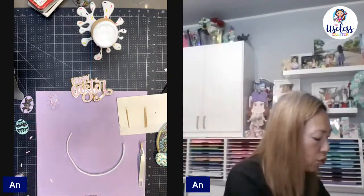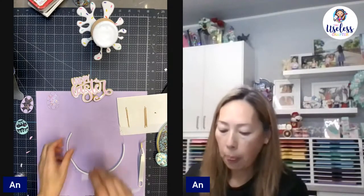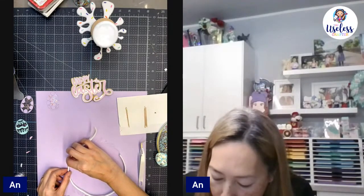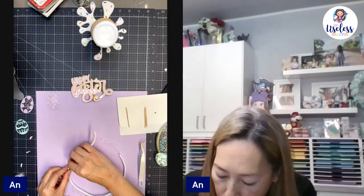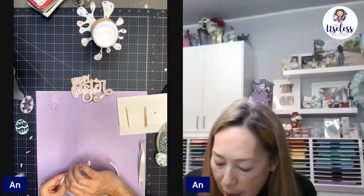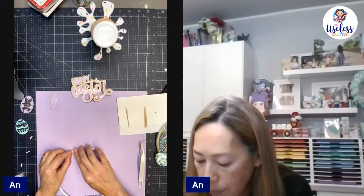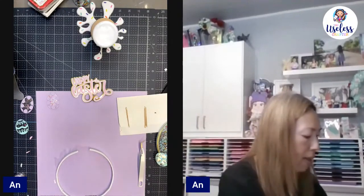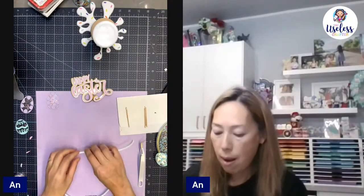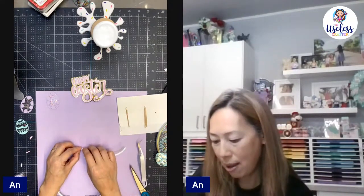Okay, I've got one more strip. And I like doing the hot glue in stages because you have a lot of flexibility before everything is in, although it's just foamies. It's not that hard to do if you are not doing it right away. I'll show you what I mean by that. I'll do this one all the way in before I do my gluing. Okay, so I'm going to cut it right here, and then I'm going to jam it in.